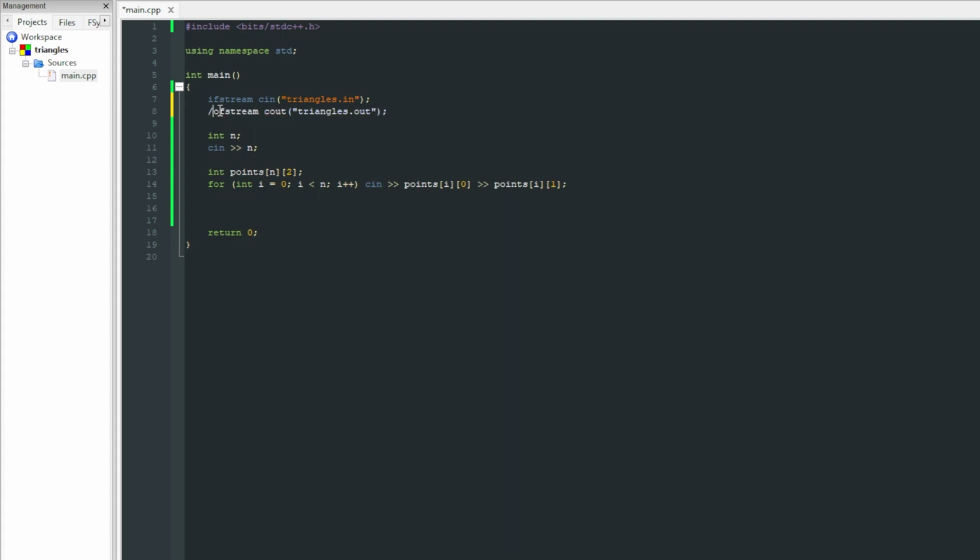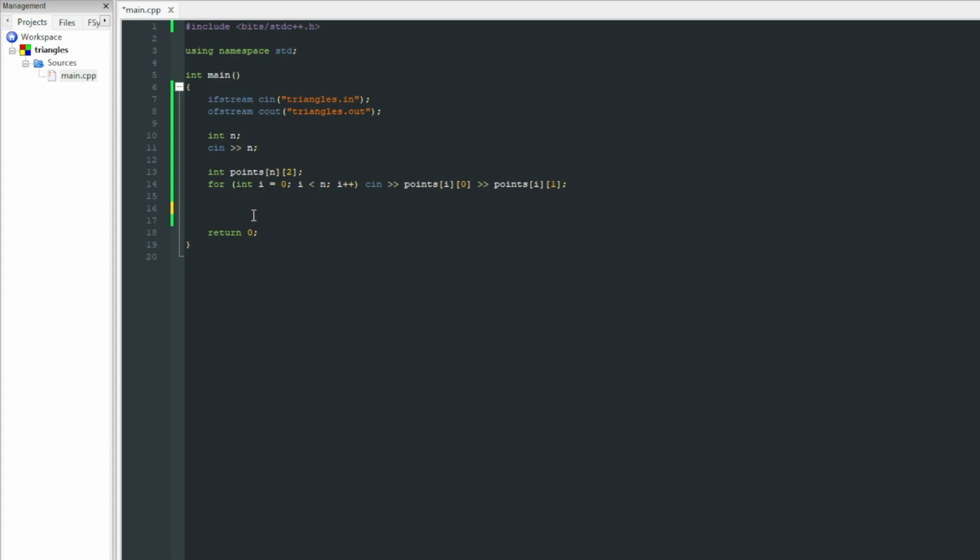And since I'm just going to directly submit it, I'll uncomment them right now. Then we're taking in n, the amount of points, and then storing points in a 2D array, but it's basically just two arrays, and the 0 value is going to be for x, and the other value is going to be for y. Another way you could do it is to have two arrays, but this kind of cleans it up. Okay?